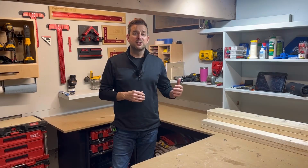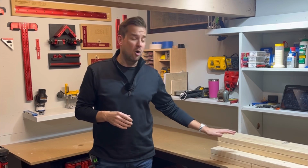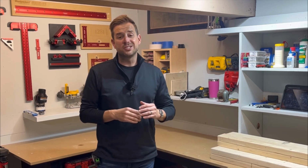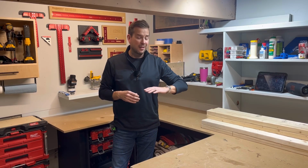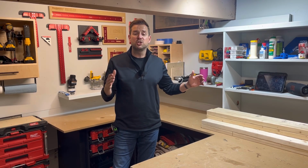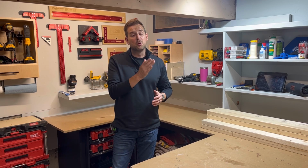I went through and I took some of the faces and I matched them up so that should give me my best results. And I'm also gonna make one extra leg just in case I need to try something. Doesn't hurt to have a spare. Now I'm just gonna go through, I'm gonna lay out my paper and I'm gonna glue everything up in one shot. I can use it all with one set of clamps, but you just gotta remember not to put glue in between every single one of them because we ain't making a tabletop.